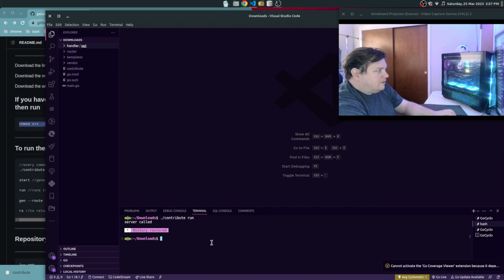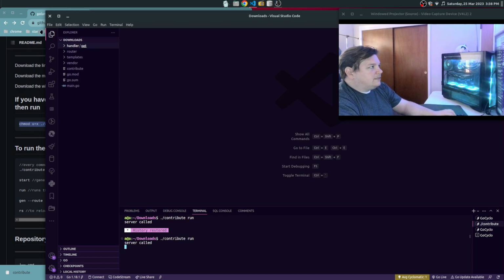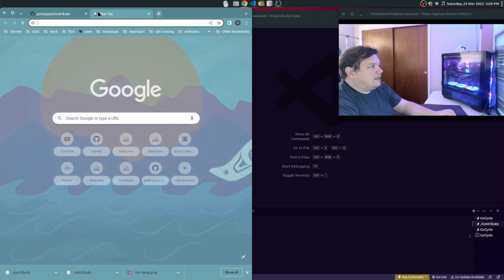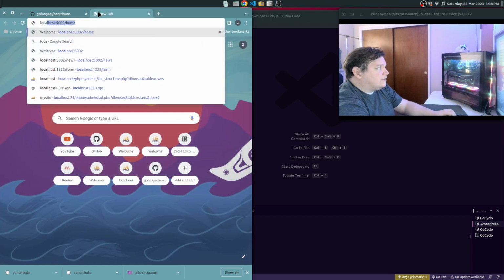So if you want to use some of the other commands, they're right here. If you want to start the server, you would just do ./contribute run, and therefore your server is running. Then you go to localhost.